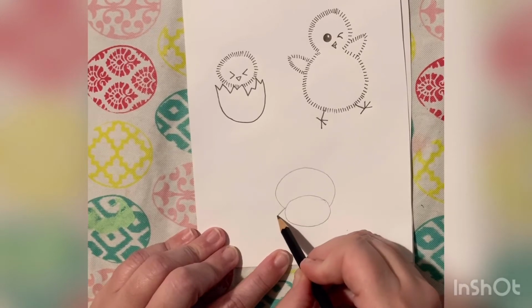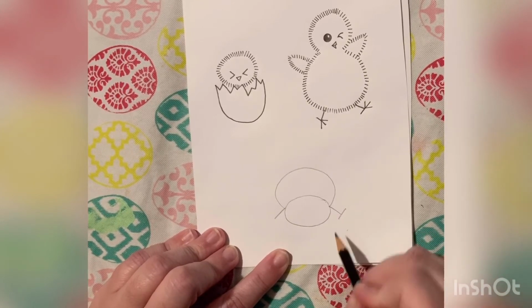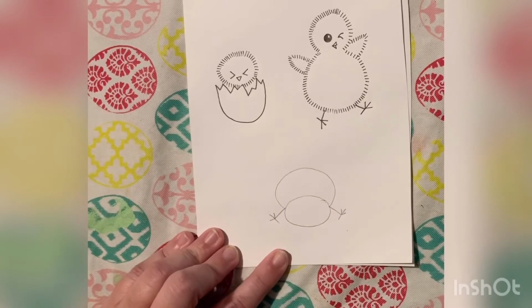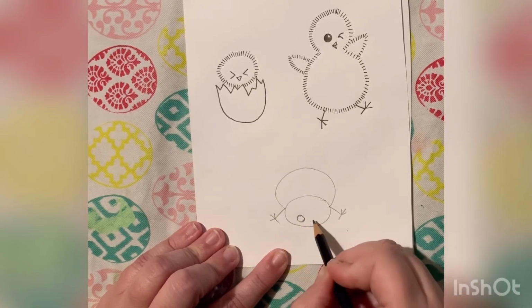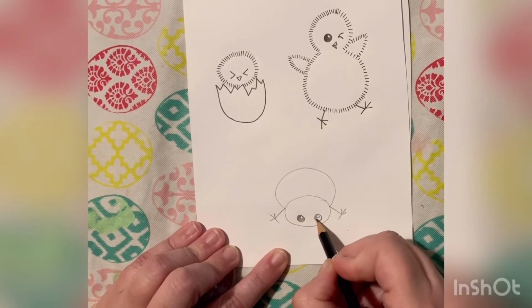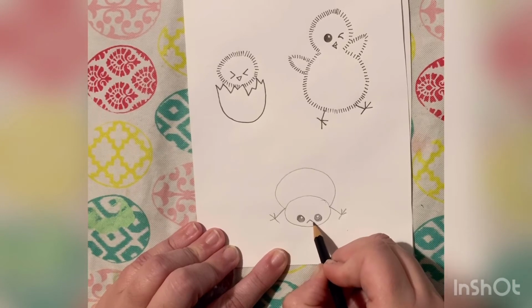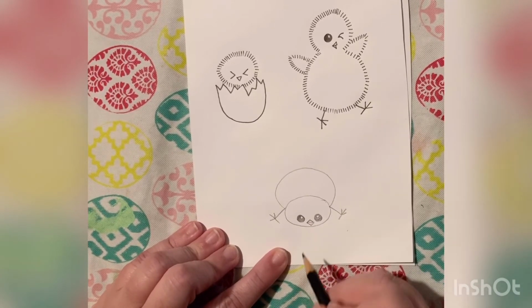And I'm going to draw one line here, one line here. Draw a perpendicular line, so it's a line going the opposite direction. And then a V on top, and a V on top. Those are going to be his little feet. And his face, he's got two big round eyes right at the bottom part of the circle. Remember, this poor little guy fell down, so his head is on the ground. I'm going to put two little circles on top for a highlight, and I'm going to color those in. And last, I'm going to put his beak, and his beak is going to be more of a diamond shape, just like that, okay? And we could put a line right down the middle to show his two little beaks.